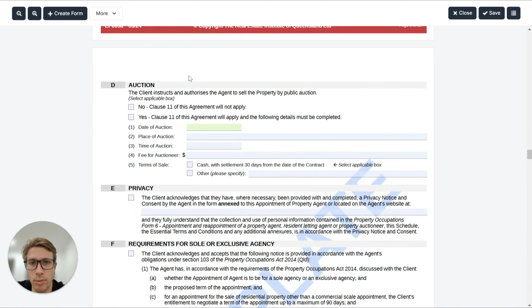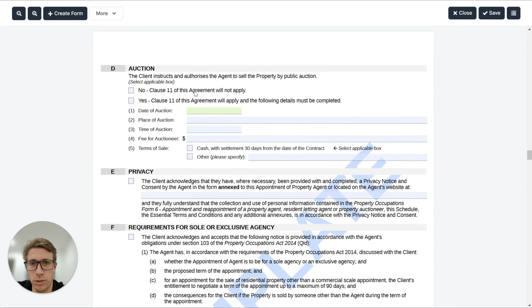So for auctions here, we're not going to go over the auctions too much, because auctions on Bribie Island, no good, waste of time. Firstly, you don't let the right amount of people come to the property to view it. Obviously, people are not going to come and bid on the auction because they're worried they're going to pay too much. The people that are going to buy property on Bribie Island are not going to buy it at an auction. We're not in Sydney. We're on Bribie Island here.